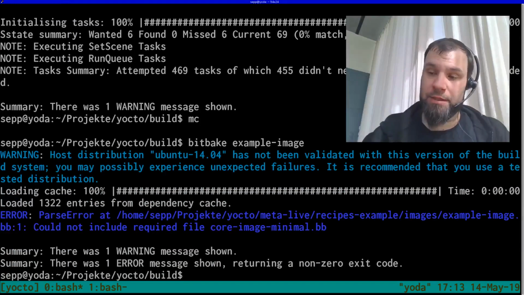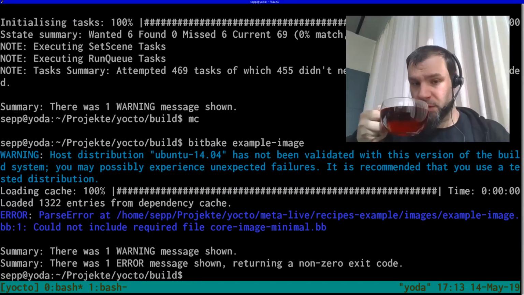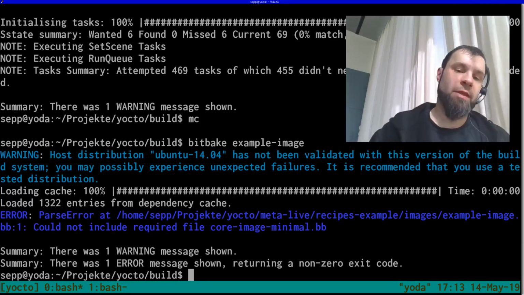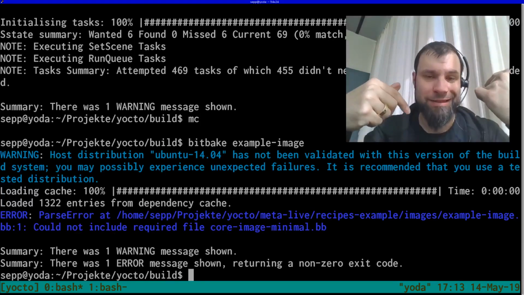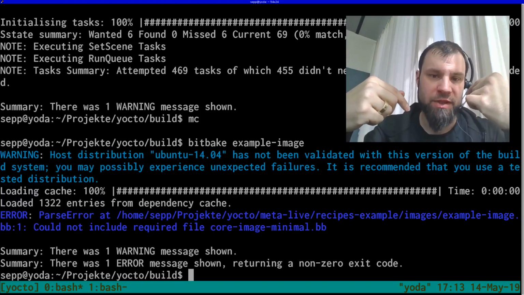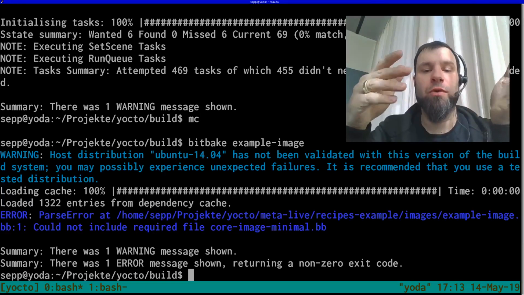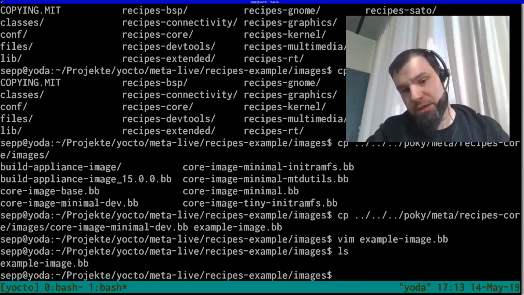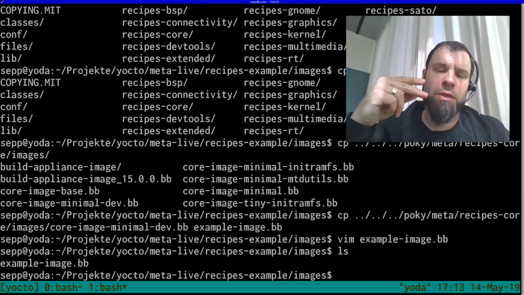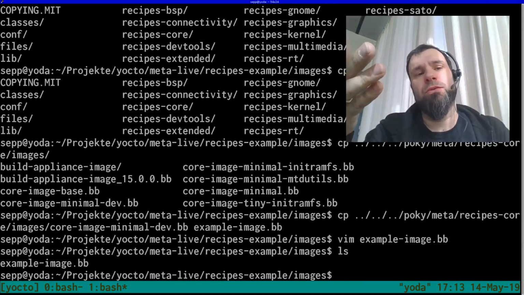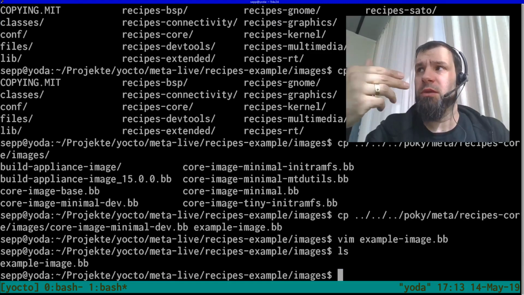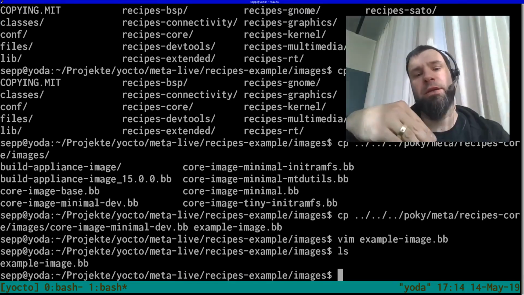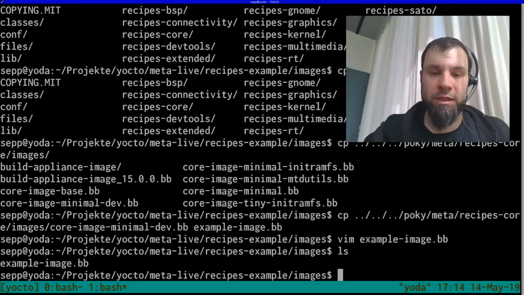Yes, there it is. This is what I wanted to show you, because in the original directory this file was sitting right next to an existing image recipe, which had the name core image minimal. Obviously, if you look at this here, it's not there. So what we need to do in order to be able to include this image again, we need to add the full path inside the layer that we got it from.